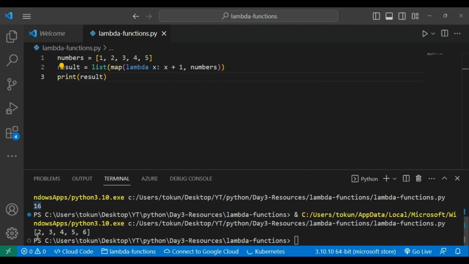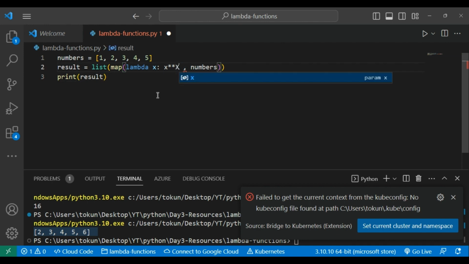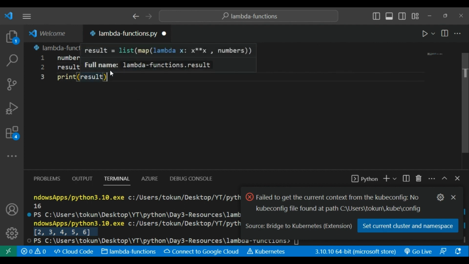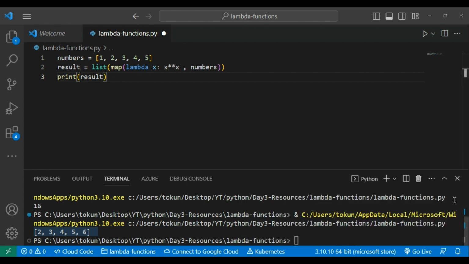Okay, so if you are able to see here, we can see this 2, 3, 4, 5, 6 here. Now let's say you want to get a power of each array element. In that case, what we can do is put it. Now what to do? Sorry, it should be a small letter. So what is it going to give? It's going to give the square of each number in this. So let me run this code and we will see that.